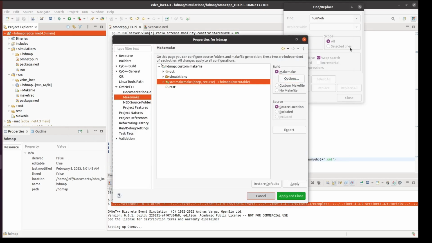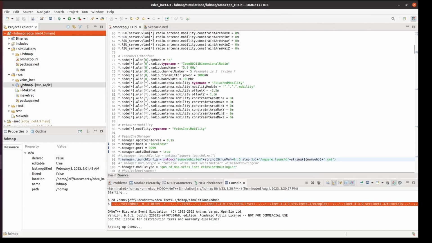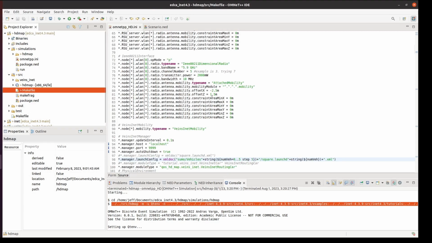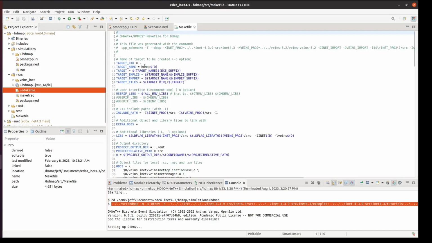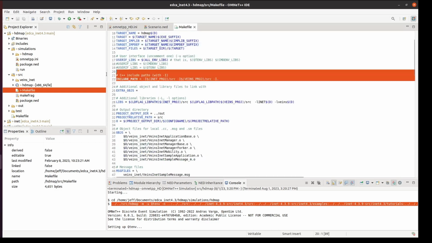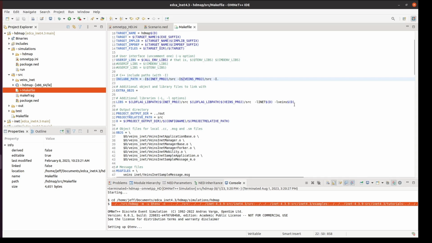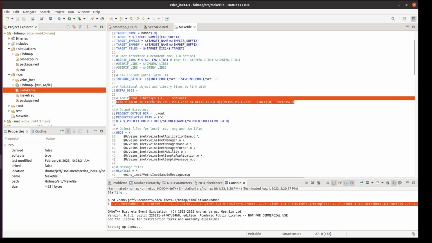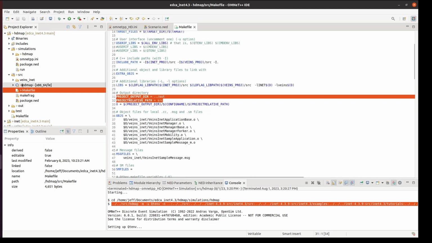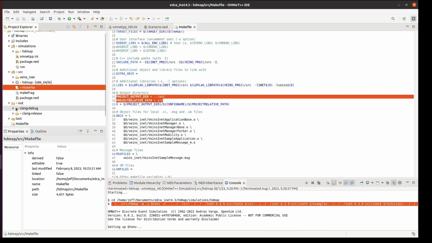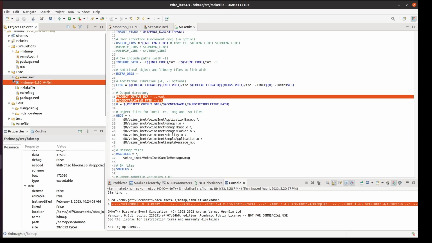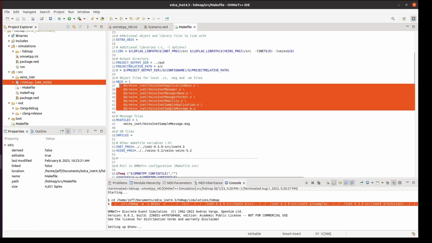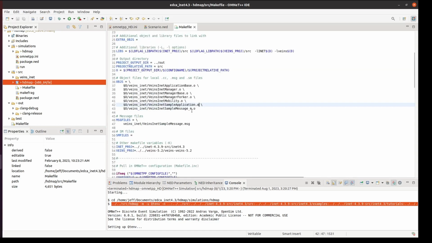So let's now open it. We double click and we can see here the target directory where the output files will be, the name of the project, the libraries we are using, where to get them, and all these are the configurations you saw in the previous window. You can do changes here or you can do changes in the properties. Remember that if you create it automatically, be careful that whatever you do here will be changed.